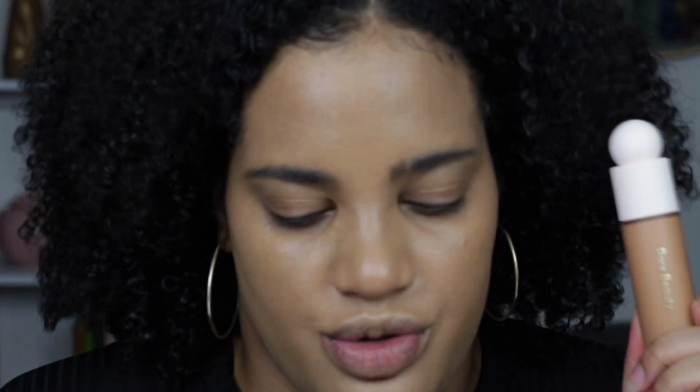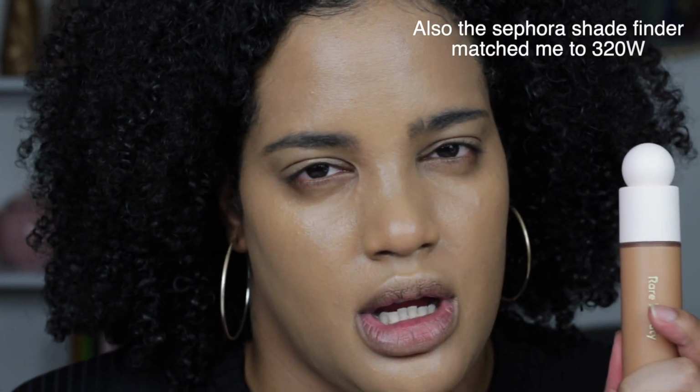I'm just doing it because this is how people normally do their makeup. So primer, foundation, concealer, etc. It's a pretty coverage though. It doesn't feel heavy on the skin. I'm trying to see if it feels heavy. It does not. So that's good. So this is the Liquid Touch Weightless Foundation. Again, I'm in shade 330N. I originally thought I was going to be 320W, but when I swatched that in the store, it looks so yellow.